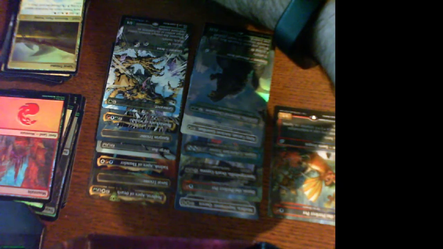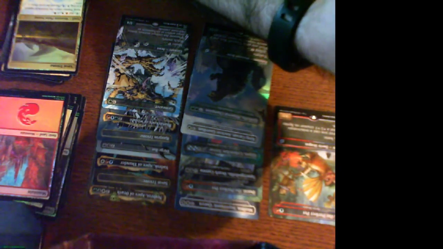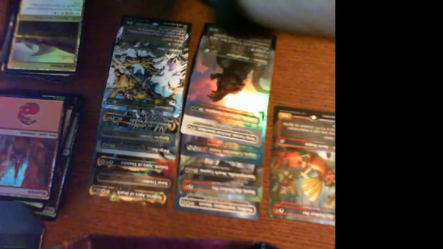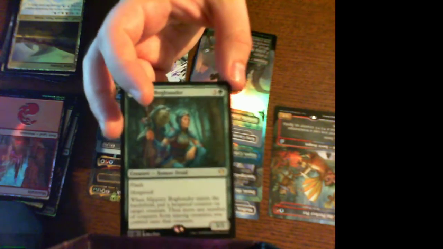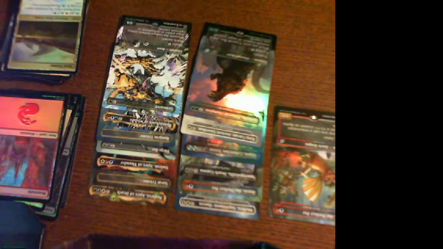Flash Hexproof 3/3 for 4. When it enters the battlefield, put a Hexproof counter on target creature, then move any number of counters from among creatures you control onto that creature. Make your own Slippery Boggart. Or Boggle, rather. And it's got the Boggle right there. And it's a person who's cosplaying as a mascot Boggle as well. So, I like this card quite a bit.